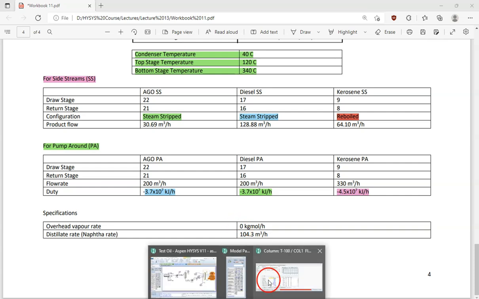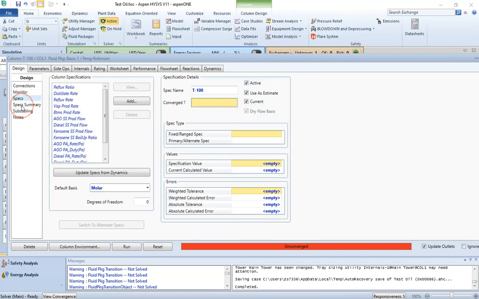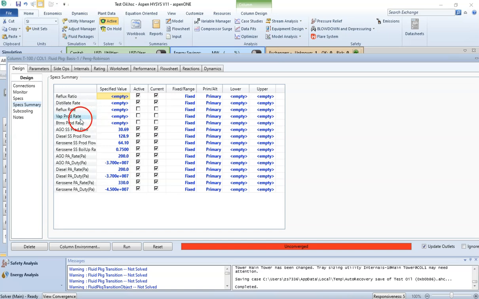How we work on that? Just go to your spec summary here, and this is here. Anything which is ticked here, that is what is active in the calculations, and anything which is not ticked, HYSYS is not using them, but HYSYS will calculate those information for you. So we want to provide the 0 kilomole per hour for our vapor product.